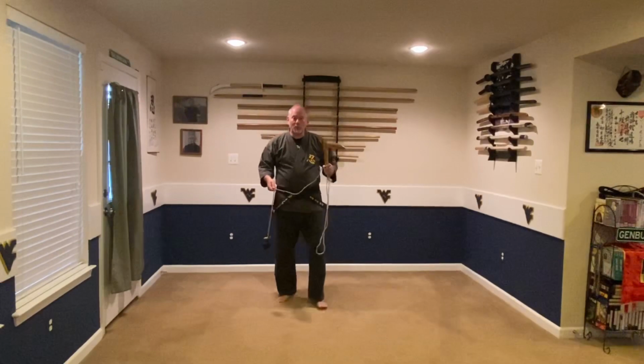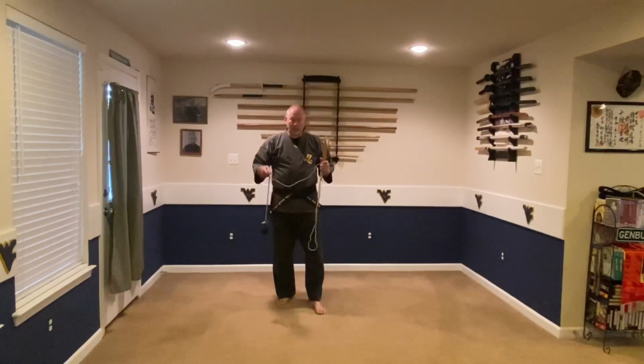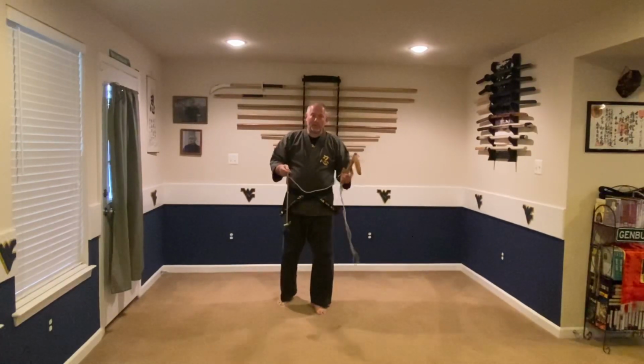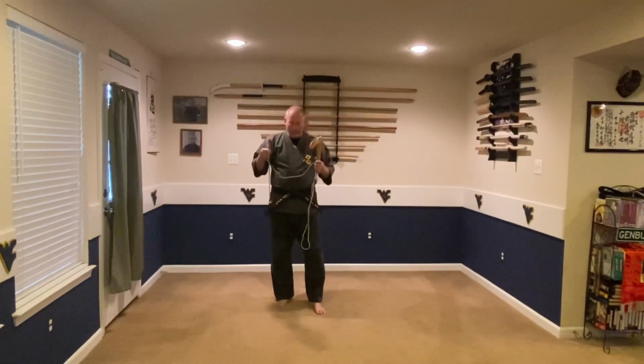You can disarm swords, and again, you can fight multiple attackers with the Kusari Gama. The main attacker would be someone with a spear, someone with a naginata, or someone with a sword. It was very rare that you would see Kusari Gama versus Kusari Gama, or Kusari Gama versus someone that was unarmed. This was to disarm weapons and to fight multiple attackers with weapons.